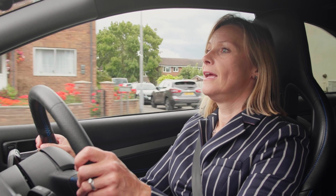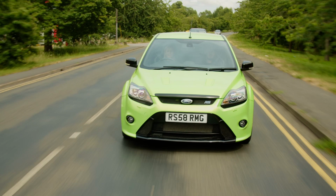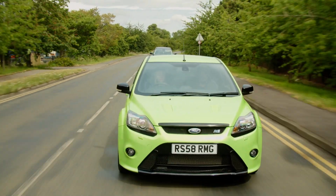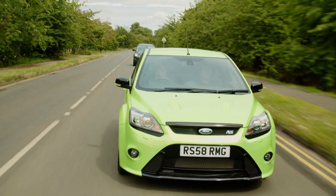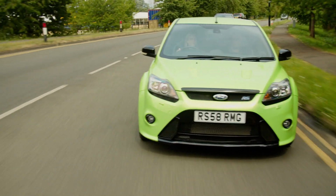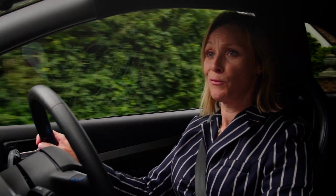Yeah, exactly. I want it to pop and bang though when I lift off the throttle, so should we try and make it? Let's maybe get out of the 20-mile-an-hour restrictions. But yeah, of course, I'm sure we can find somewhere. But I just think these cars are so well balanced. They've got such great grip. Almost intoxicating to drive, even at low speeds, because we're not doing a huge amount, but as a rear spoiler lover, I know that I'm giving a little bit of pleasure to anyone looking at us.